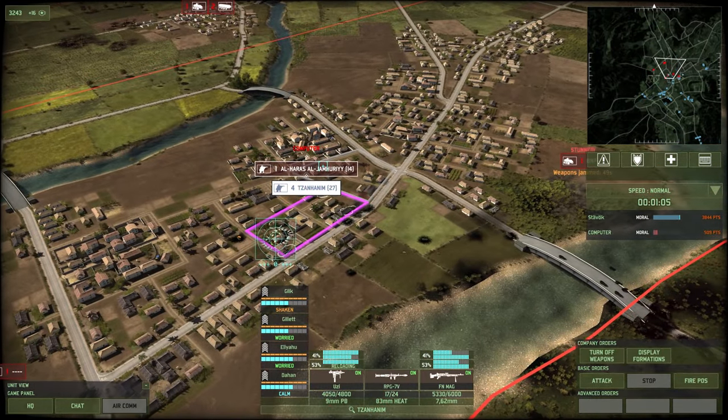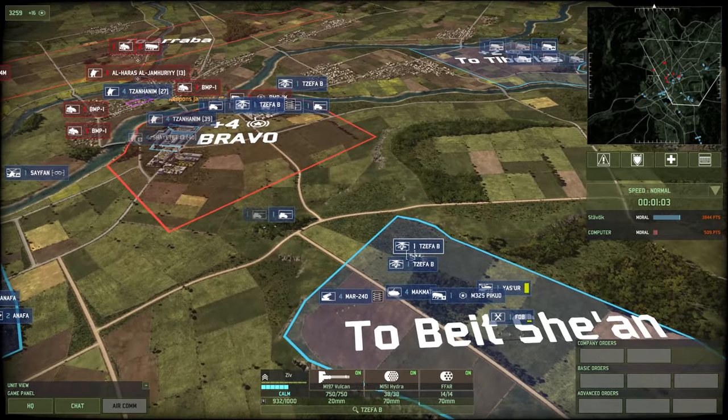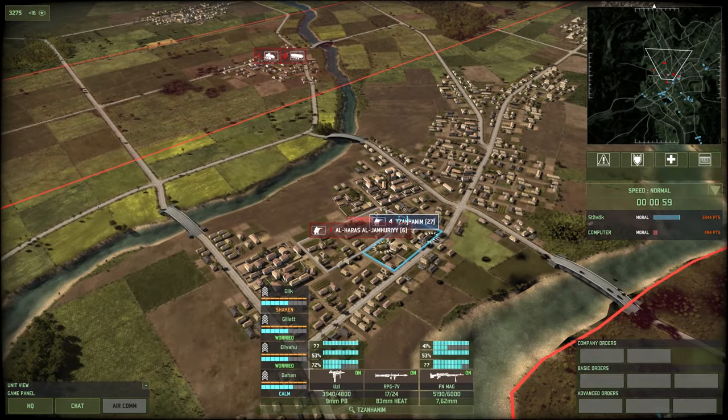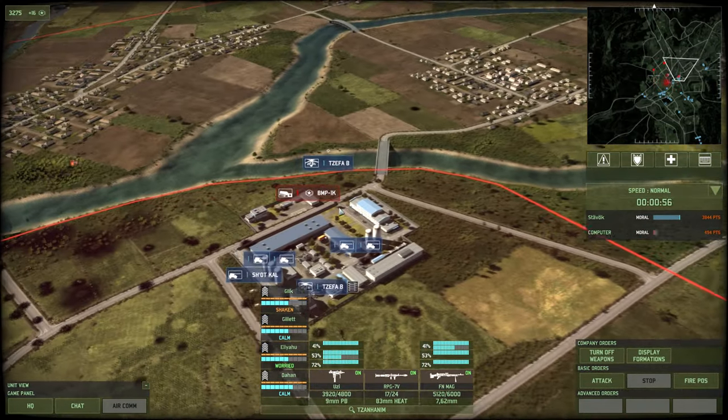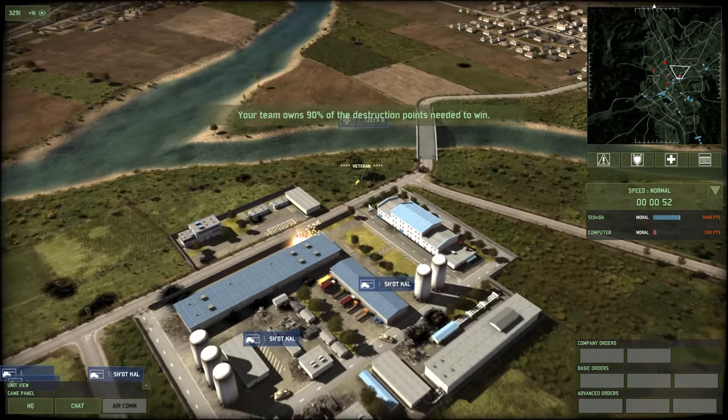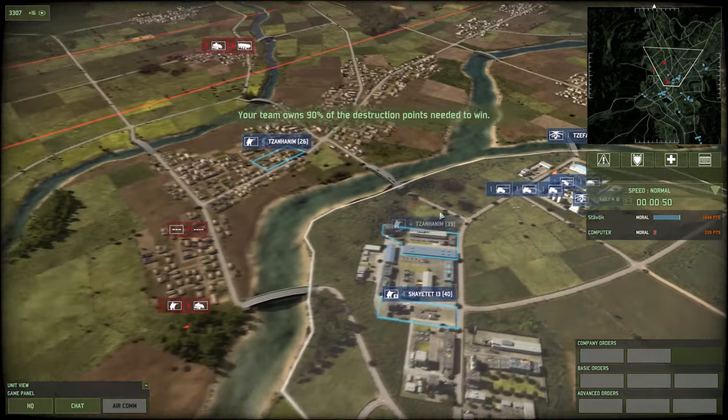Zananim are still doing fine. There's more infantry pushing into our area constantly. They don't like me being here, do they? My lord. We are destroying them, though. Alright, fly away and engage, please. There we go, 130 points for the good guys.